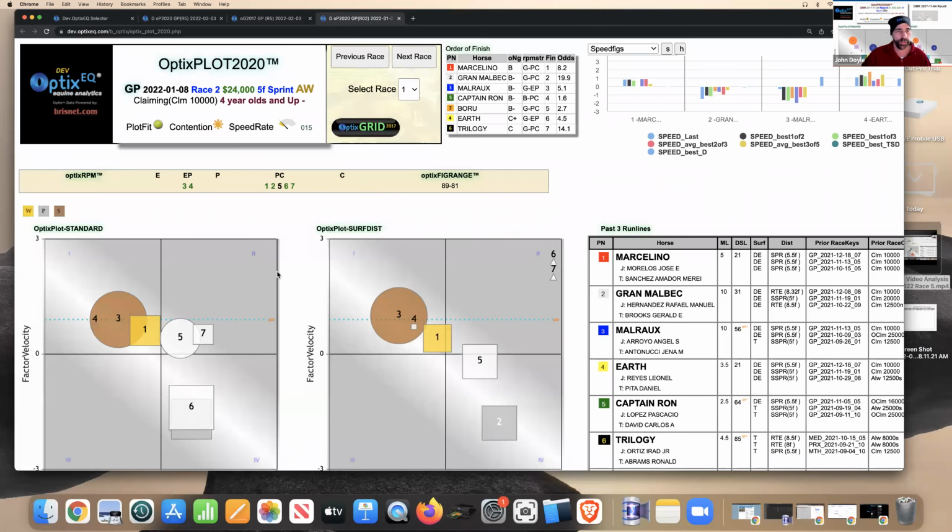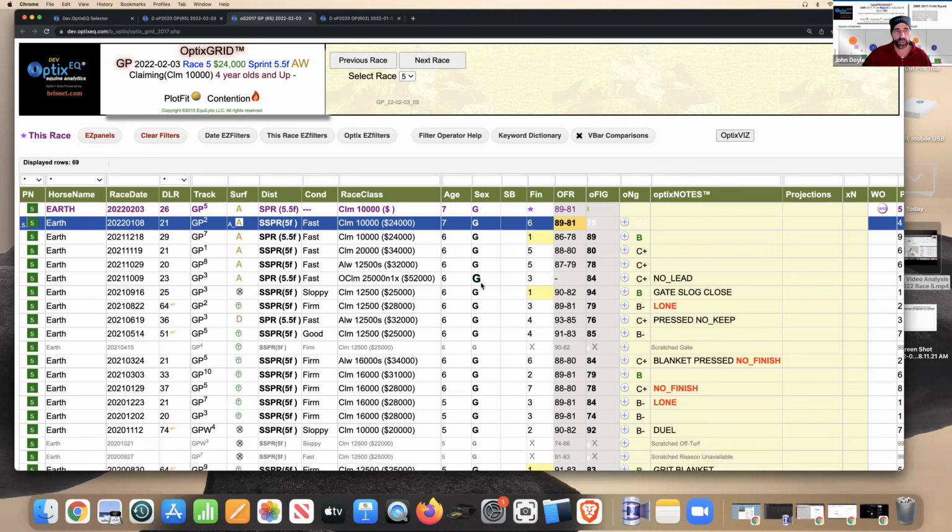I'm going to compare that plot to today's plot a little bit. He was the number 4 Earth. You see, he was a small square. So from a plot perspective, he had a pretty good trip. He should have had a pretty good trip, so really no excuse there. His plot today is a little bit worse because he's kind of a circle. I guess the only thing is the 6 doesn't show up. 6 is coming off a layoff, and we'll get to him a little bit.